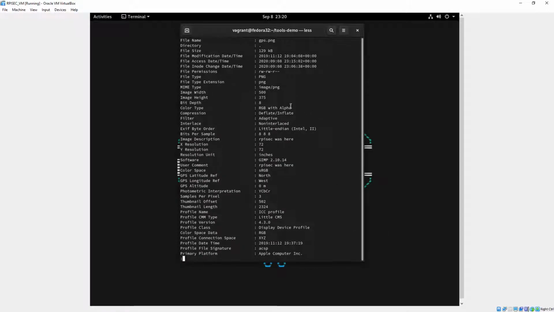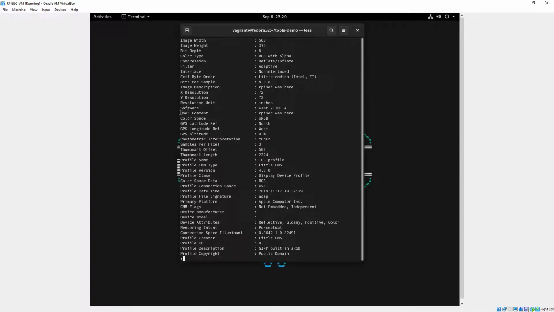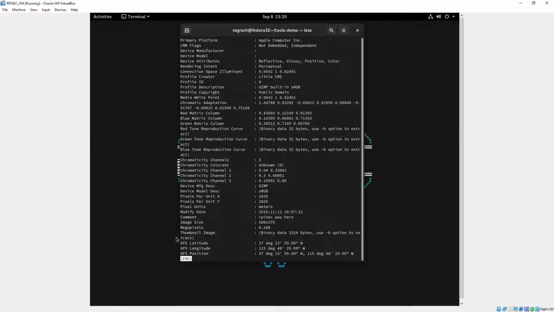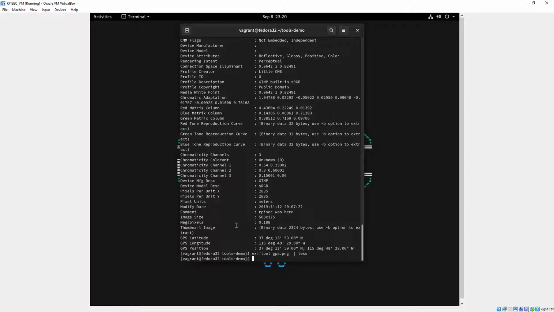We have all kinds of stuff in here. The interesting stuff is maybe the user comment: INTROSEC was here. And then we keep going around and, oh hey, GPS coordinates. And I believe those will indeed take you to Area 51. Unfortunately, there's no Google Maps program, but that's what the internet is for.